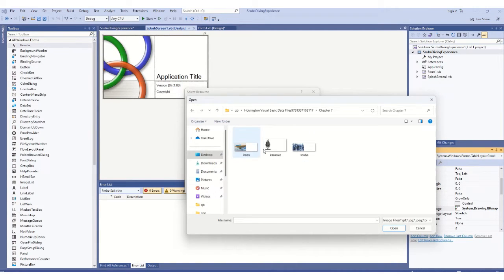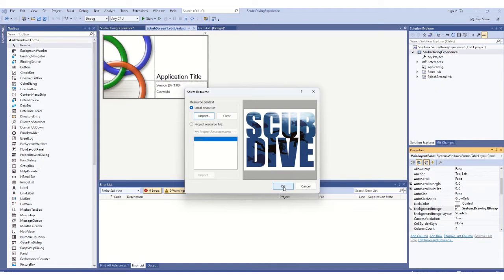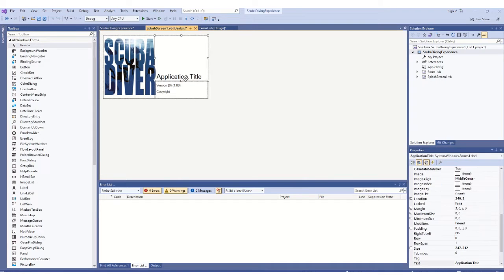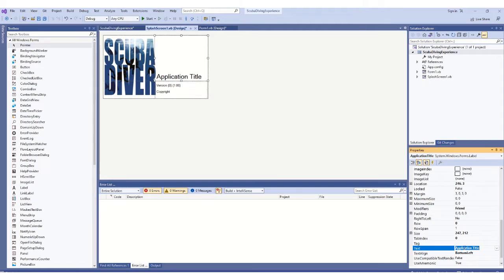I will give that to you, but here it is. So we can say OK. So that is it. And then application title needs to be changed. It should be scuba diving experience, and that's it. Let's run it.